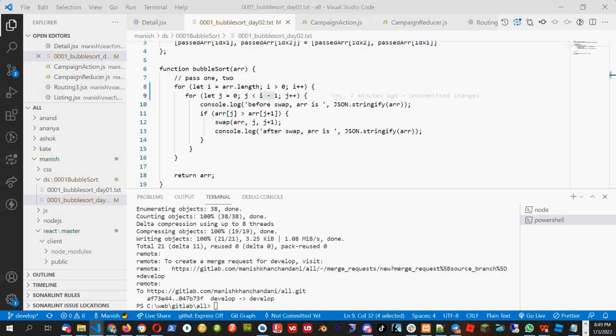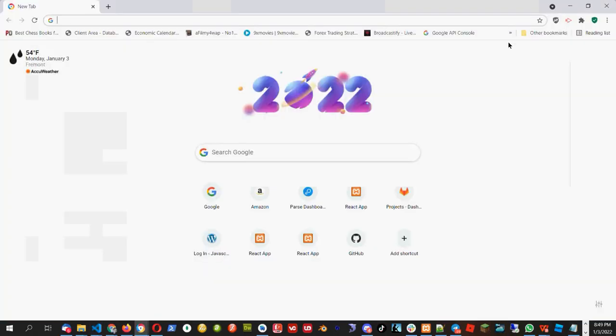Now there is one more change which we have to do, and that is, let's say we have an already sorted array. Let me show you what it means.